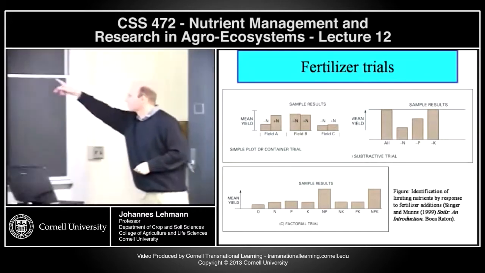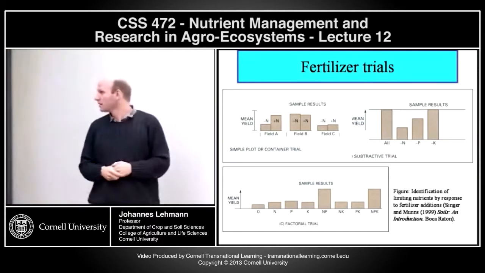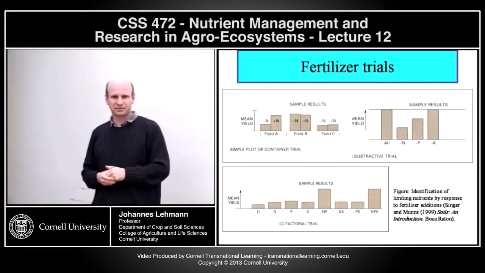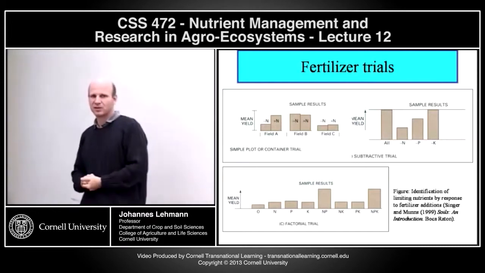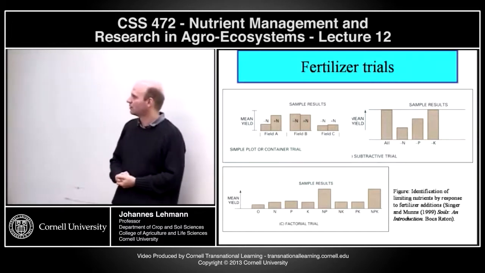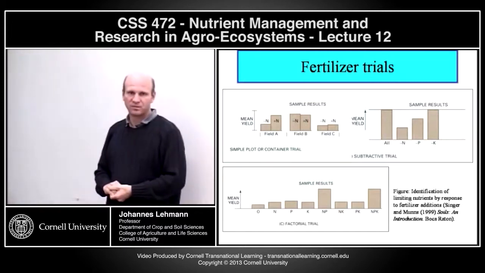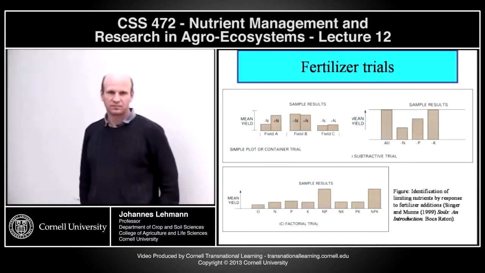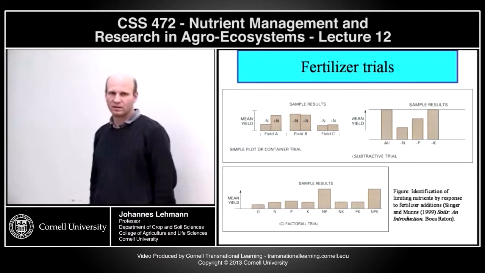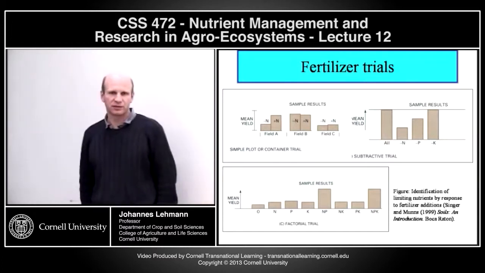Here with what they call a subtractive trial. Can you walk us through that? Pete, Mary, can you walk us through that? Well, it looks like they take the overall yield and then they sort of piece out the different nutrients to see which one could be limiting. Yeah. So which one do you think is limiting crop growth the most?